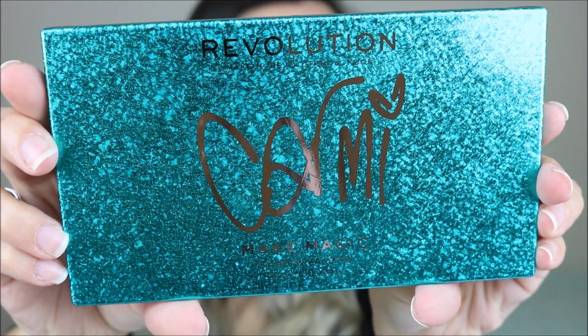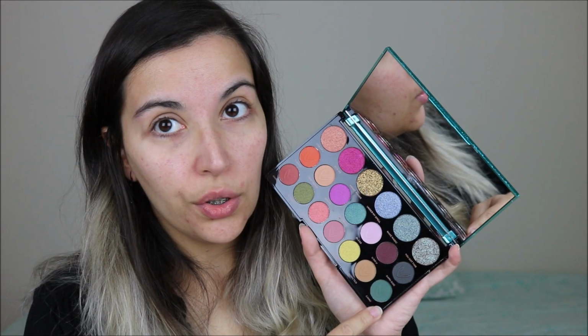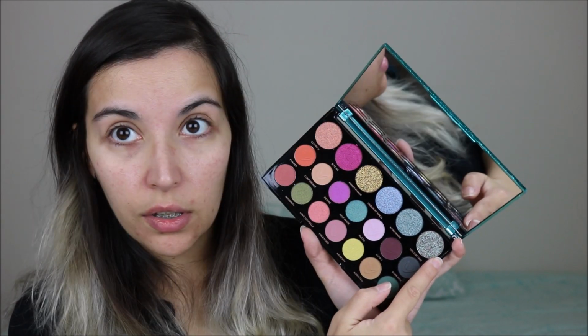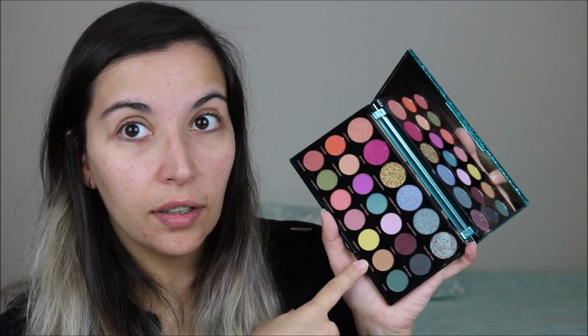It's really gorgeous. So this was €11.99 and this is cruelty free. You get a really big mirror and this is what the shadows look like, but they really look a lot more vibrant in person. So you get 14 shadows on the bottom and then 6 different shadows on the top. You have a little Carmi heart on the matte shades, and there are 9 matte colors.